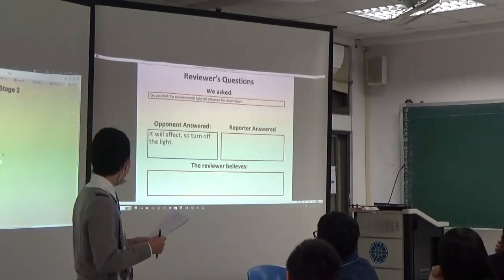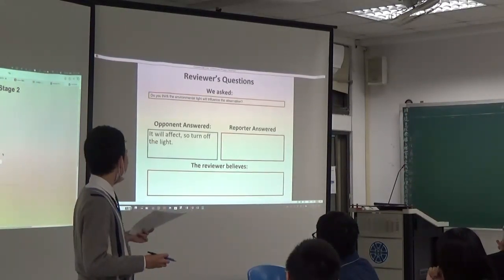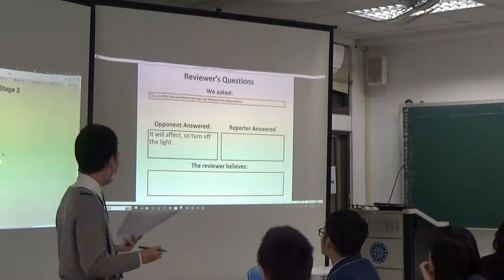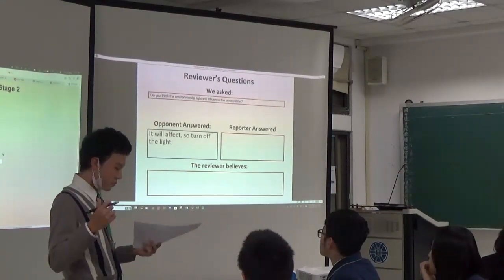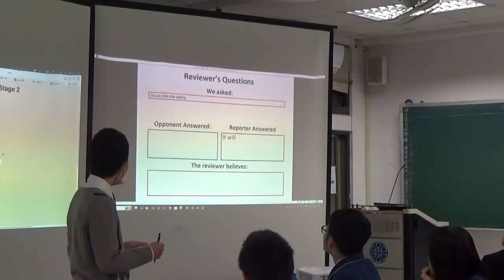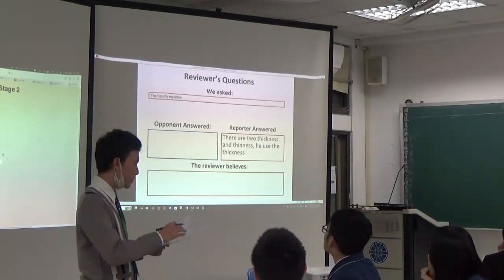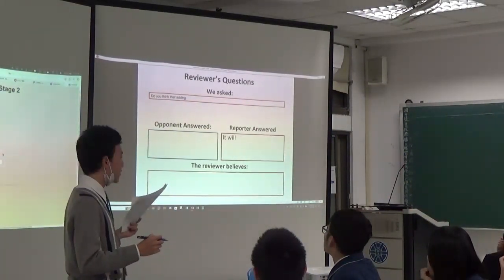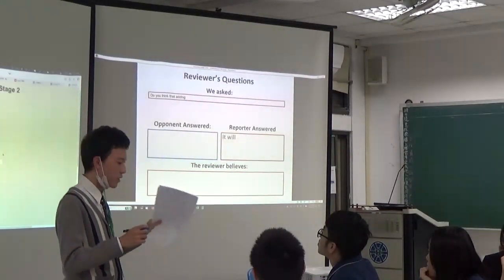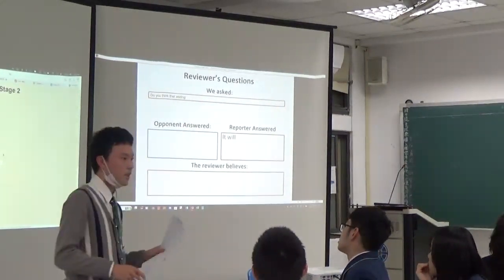Next, we asked whether the environmental light influences the observation. The opponent said it will affect it, and the reporter said it will affect it, so they turned off all the lights to see the resolution. We believe that this is correct. Next, we asked if we added another substance like wax, would it affect it? They think that whether it is glass or wax, it will affect the light background, which will affect the magnification. And my presentation is over.